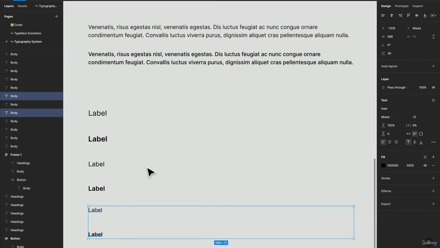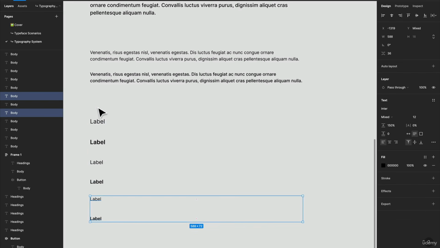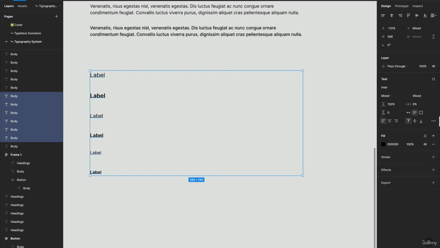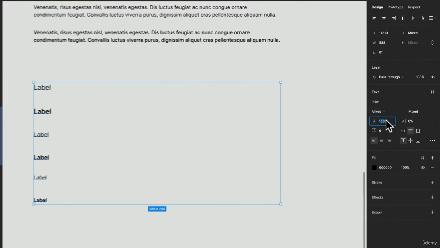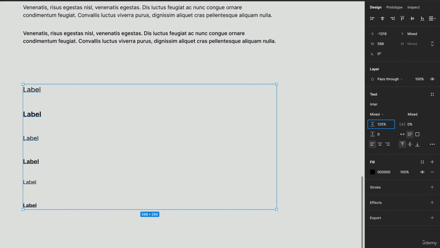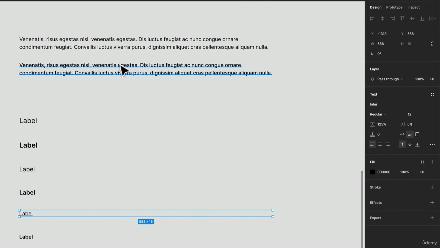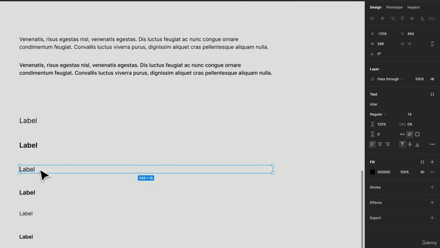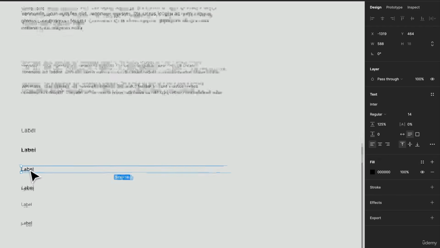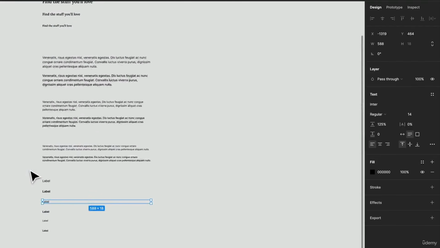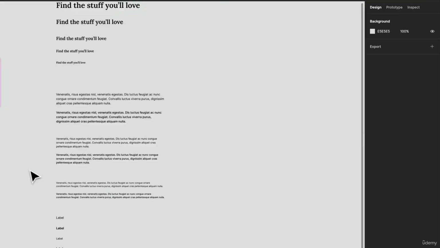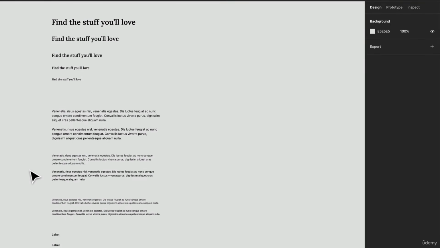So I'm already thinking about UI elements at this stage. The one thing I'm going to do here is set these UI elements to 125%, because if we do have a note that we have to put in there, maybe 150% is too much for a note in terms of the height. Or if we have a button label, I think that's fine for the spacing when we just have a label within there, or even a label above a form. So we've already created some sizes. And yeah, I think this is enough variation, at least for now.